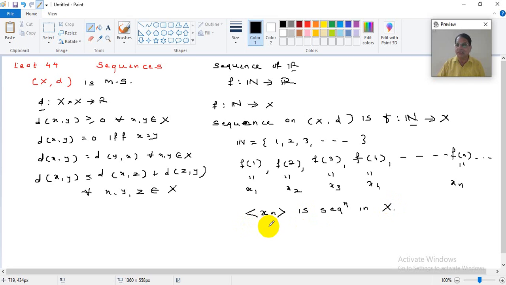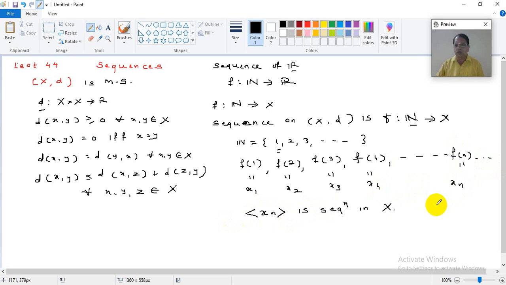The xn that we have written here, these are the terms of the sequence. Whenever I operate the function on the set of natural numbers, you know, first natural number is 1. So I will get f of 1, you denote it by x1, f of 2 you denote by x2, f of 3 you denote by x3, and so on. F of n you denote by xn, and so on. It's not ending here. Set of natural numbers does not end at n, it continues. But this is the general term, and general term of the sequence is enclosed in triangular bracket.